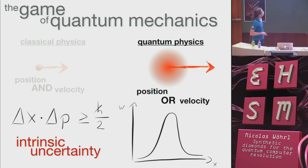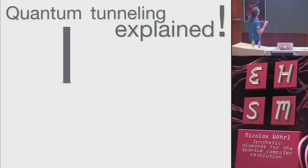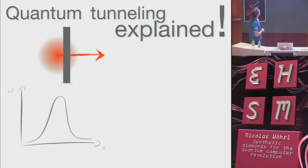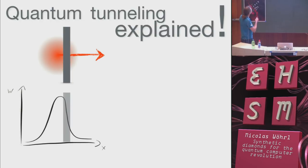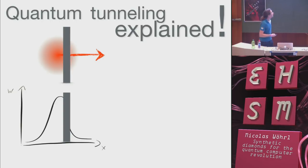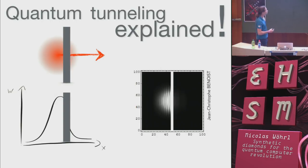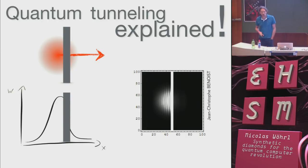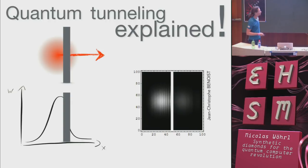But taking this diagram now, we already can explain quantum tunneling. Coming back to this wall I was showing you before, this is the electron coming from the left, and now we take this physicist's approach with this diagram, with a wall. You can already see it is in fact very likely that the electron is on the left side of the wall and it will be reflected to the other side, but there is a small probability on the right side that the electron is, in fact, already behind the wall, and that is exactly what you see in this simulation here. So on a quantum level, you never know precisely where a particle is.